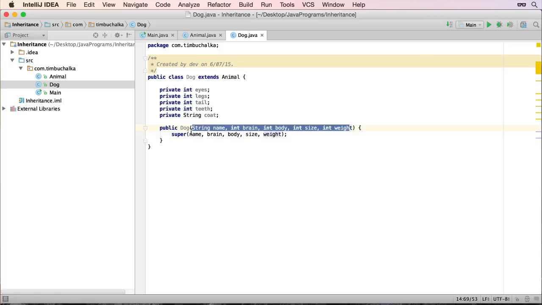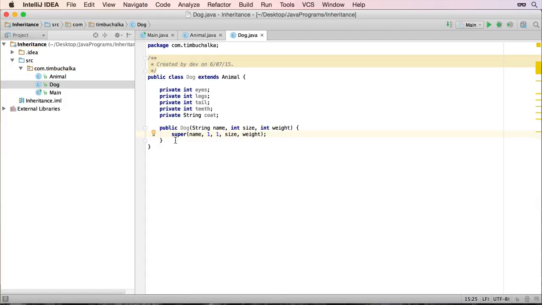Because we know in the dog class we're creating a constructor for the dog, we need to work with these extra parameters. So one of the things we can do is be a little bit smart with our definition here and the parameters that need to be passed. For argument's sake, we're going to say that all dogs have got brains. So instead of having to use it as a parameter, I'm going to remove that parameter there, and I'm just going to pass the number 1, which really is just our way of saying all dogs have got a brain. Likewise for the body, we're going to do the same thing. We're not going to put it there as a parameter, because we're going to say all dogs have got a body.